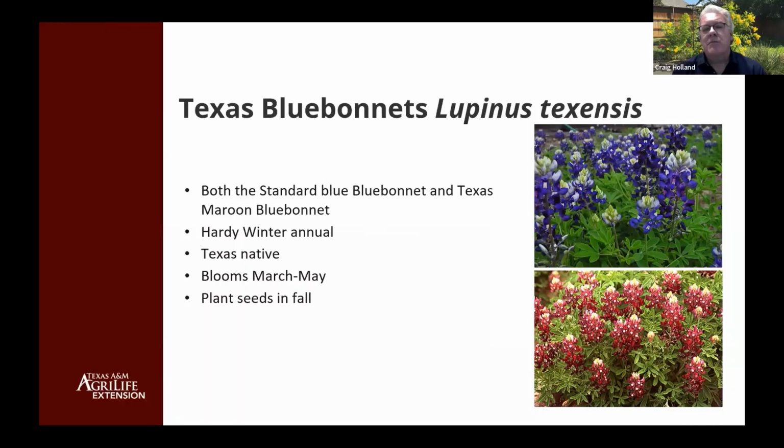It blooms March through May, and you need to get the seeds put out in the fall so that you can get a bloom, just like we've had here recently in north central Texas. With all the rain that we've had in the last few weeks, the wildflower show in north central Texas is pretty impressive, and the bluebonnets are doing their part in making that very, very successful.